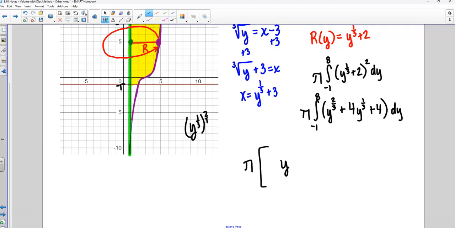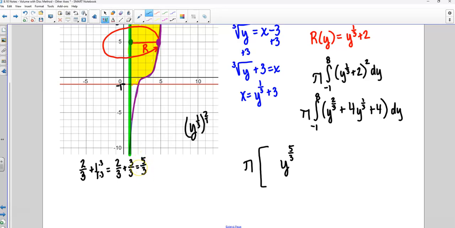We're integrating now, so we don't need the integral symbol. I've got to increase my exponent by 1. 2/3 increased by 1, what is it? 5/3, because you're doing 2/3 plus 1. You can't add those together unless they have common denominators. Multiply by 3 on top and bottom. 2/3 plus 3/3 is 5/3.